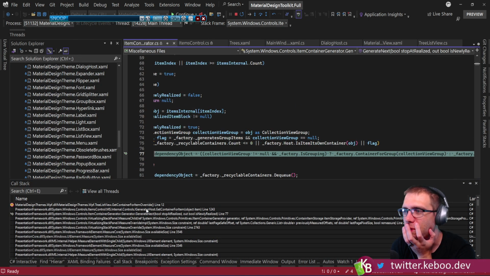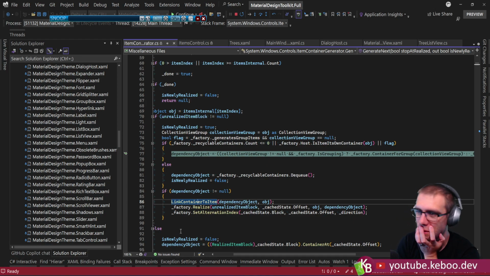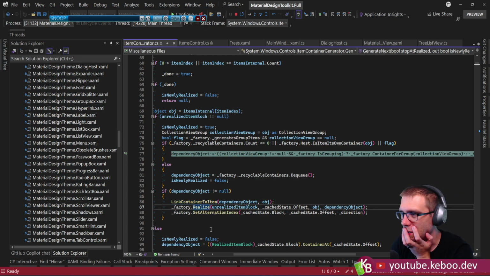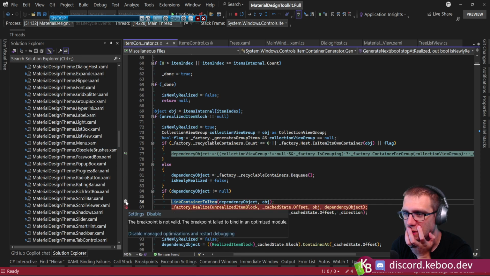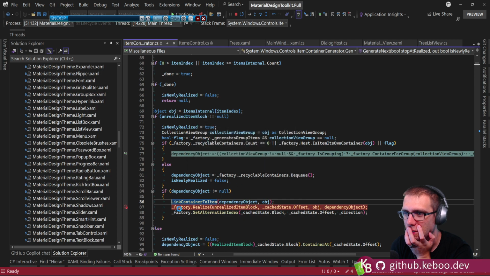That's going to go up the food chain to here. It's going to get the dependency object, link container to item, factory realize. I'm wondering if it's one of these. It's going to be in here somewhere. Yeah, sure, that's fine.